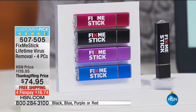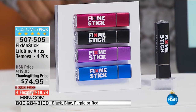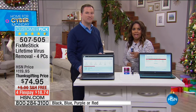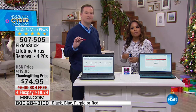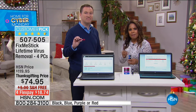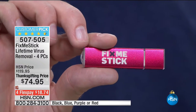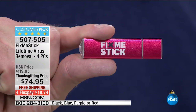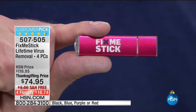Read the reviews. It's the best $19 you're ever going to spend on your computer. I own this and I wouldn't be without it. Fix Me Stick has been around since 2012. Hundreds of thousands of people have been buying it elsewhere and they're paying $59 for one year, one computer. HSN is the only place you get a lifetime of use.